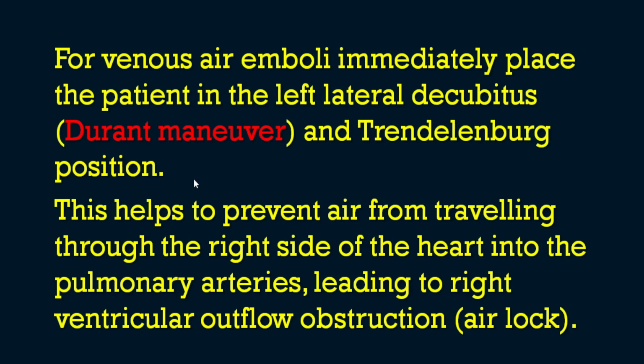Okay, so this helps to prevent air from traveling through the right side of the heart into the pulmonary arteries, which can lead to right ventricular flow obstruction. So to prevent this airlock, we should place the patient in the left lateral decubitus plus Trendelenburg position. So that is the Durant maneuver. Okay, informative question.